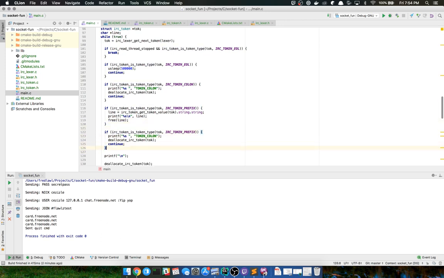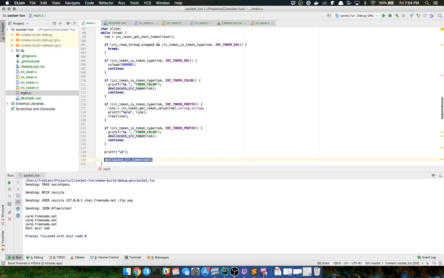I don't even need to do the continue. Well, yeah, I would, because I'm doing that print line at the, darn it.